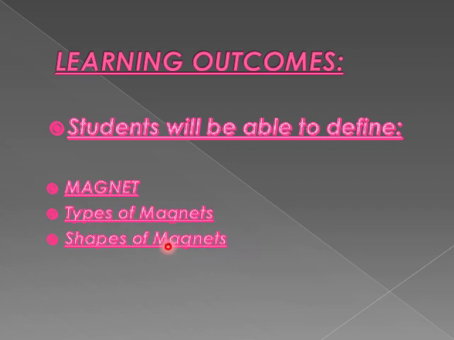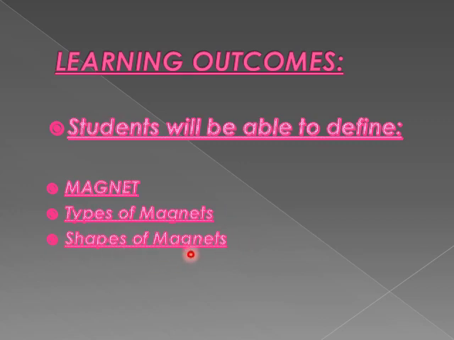So, my dear students, natural magnets are found in many parts of the world. A natural magnet looks like a dark colored rock. It is called lodestone or magnetite. So, what is lodestone and magnetite, my dear students? It is a natural magnet which is found in many parts of the world.